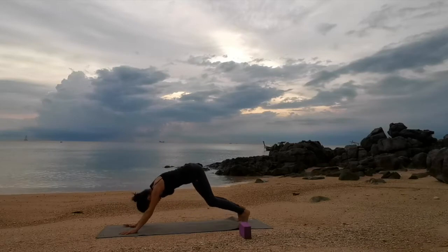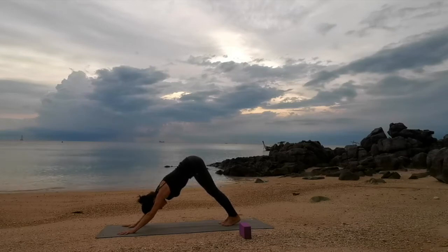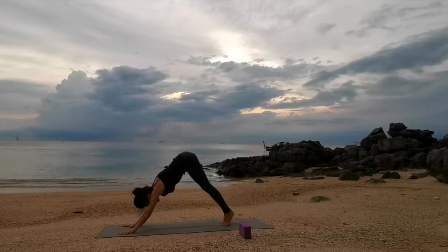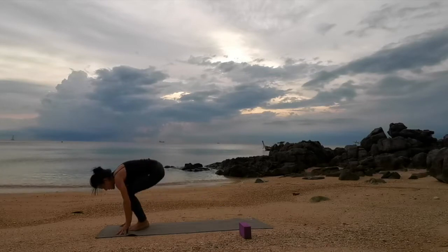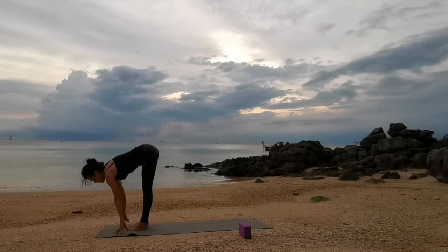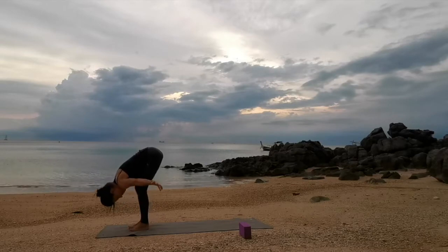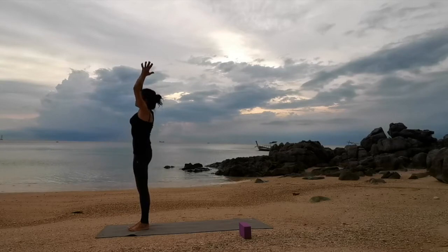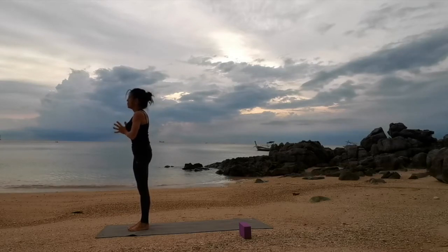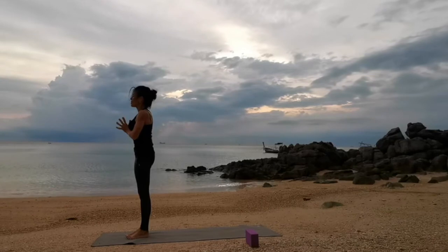Down dog with the exhale. Take a huge breath in here and stay for the exhale. Bend knees, step, hop or handstand back into Uttanasana. Inhale to extend the spine, and with the exhale forward. Root down through the feet, open the arms wide, Urdhva Hastasana, gather the energy. Palms in front of heart center. And again, the chance to close the eyes for one deep breath here in stillness.